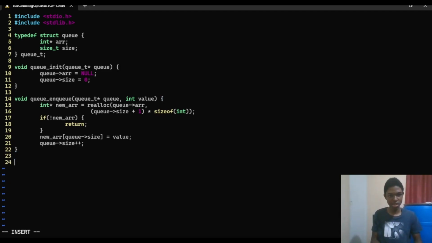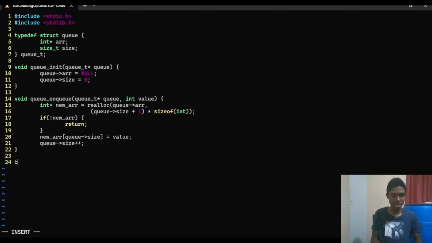Now let's implement our dequeue operation, guys. So our dequeue operation will essentially remove an item from the front of the queue, or essentially remove the first person at the front of the line. So we'll define, let's make it return a boolean.